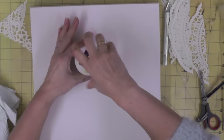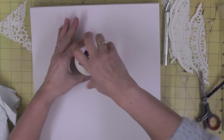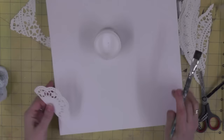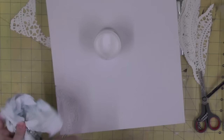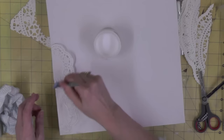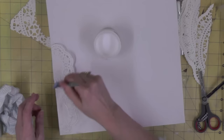You'll need a gel medium — I'm using one by Fabric-Astel. I'm making sure my brush is nice and dry before putting it into what is essentially a glue or sealant depending on how you're using it. You can see I'm just adding the medium to the area where I want to put the doily, and then sealing it into place by giving it a top coat with that same matte medium.